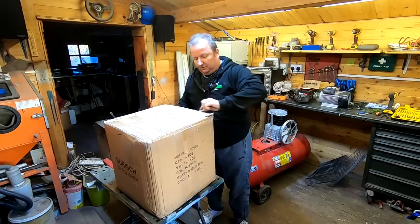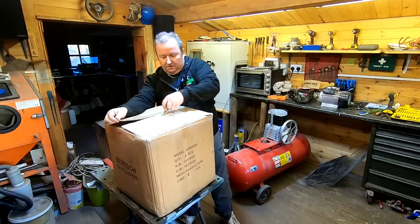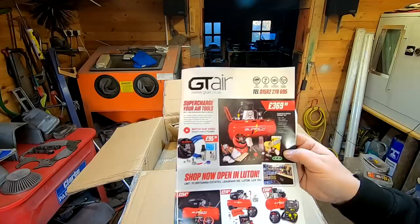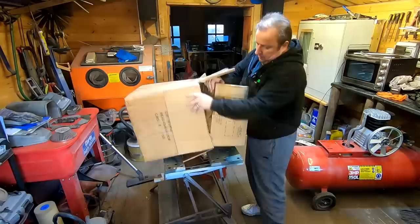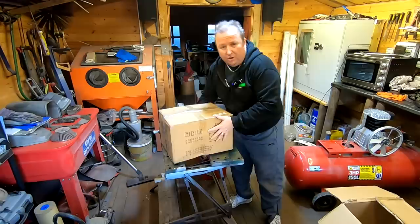Sharon's just told me the motor's come for the compressor — let's go get that. Okay, there we go — big old lump this. Let's get this open. This didn't take too long to come — I think I ordered it on the Friday, today's Tuesday. Normally they do a 24-hour delivery, but because it's the weekend I don't suppose they work weekends. Very good supply from that compressor company where we got mine and Jimmy's compressors. Very good company — GTA — very cheap, very reasonable, and it's also very well packaged: there's a box in a box. I do hate it when companies don't package stuff correctly. It's like pass the parcel.